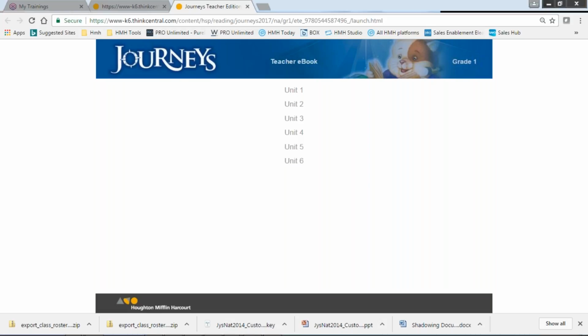Now for K through 2, there's too many foundational skills that are built into this that they don't have time to add those magazines to the end. But they do have the opportunity at the end of units 2, 4, and 6, there are some trade books in there. So we'll vary away from working out of reading in their textbooks to actual trade books that they'll be reading. And those are just to kind of take a break from using all the skills, maybe just to read for enjoyment, or they can practice the skills that they've learned on these particular trade books, but just to break from the lessons.